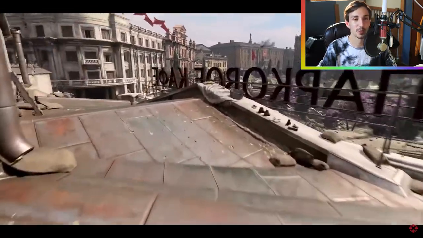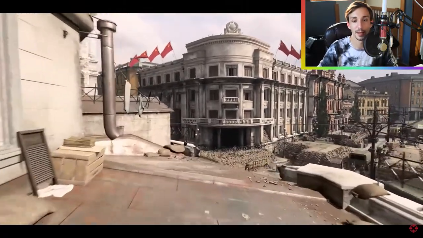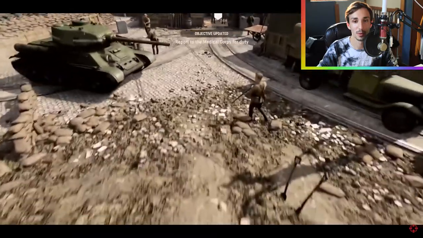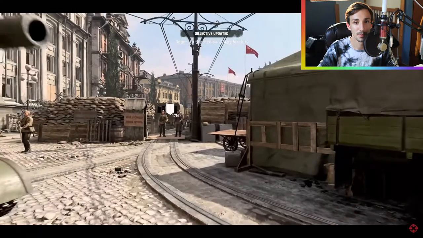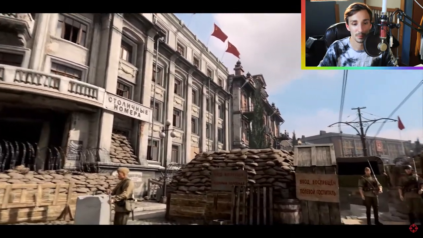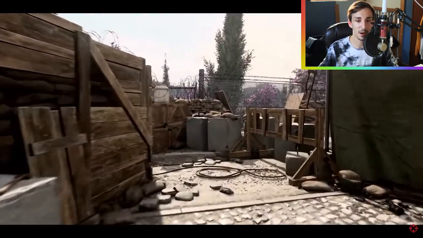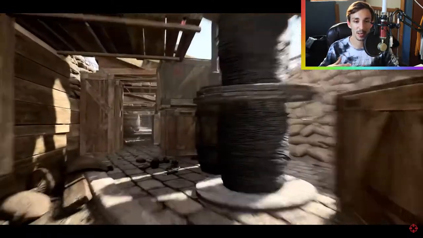It looks so peaceful. And it's daytime. I like that they're showing both in this gameplay demo, night and day. Wow, that is really, really cool. So some of the players, some of the models anyway, they do move a little bit robotic. They don't move superhuman-like.